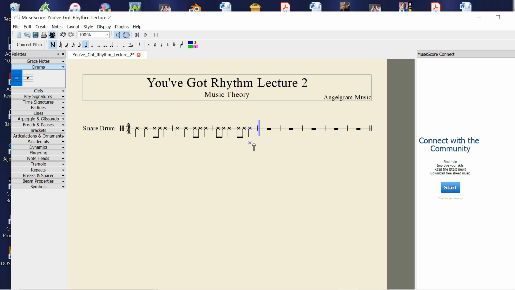So these 3 measures now will sound like this. Ta, ta, ta, ta, ta, ta, ta, ta, ta, ta, ta, ta, ta, ta, ta, ta. And that's a typical 4-bar rendition. Let's add these next 4, which are 8th notes.